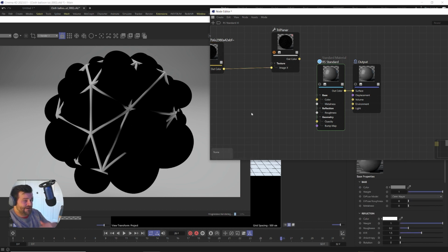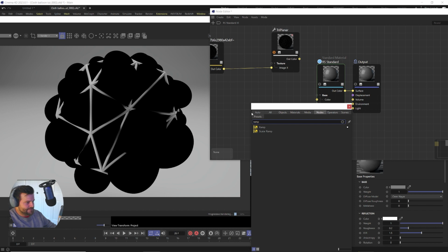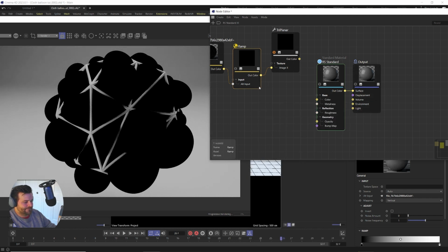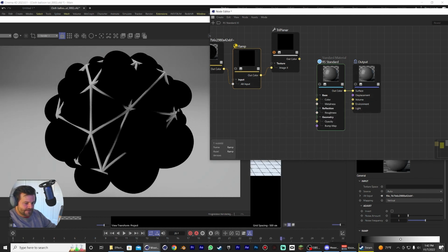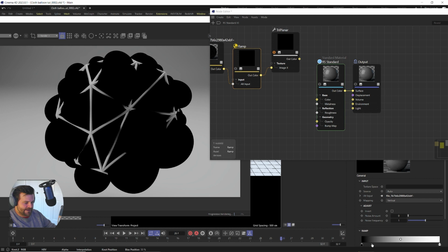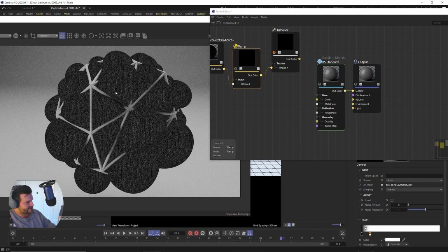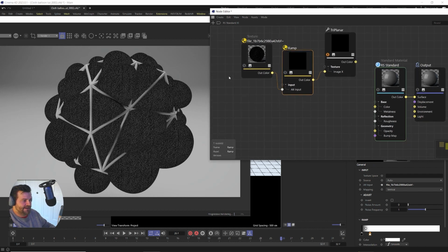So we need to create a ramp to adjust and clamp that down so we can see more of how this is being applied. So hit C, type in ramp, and the best part about the node editor, grab that ramp, put it right here on this line, and it's going to connect it for us automatically. I can't believe that wasn't already in there. Okay, so now we can just take this white and we're just going to pull that down. We're grabbing this white notch, and we're hopefully just going to see a lot more of this texture. So now we can see, oh, our fabric is actually being applied on our object, kind of how we were hoping.